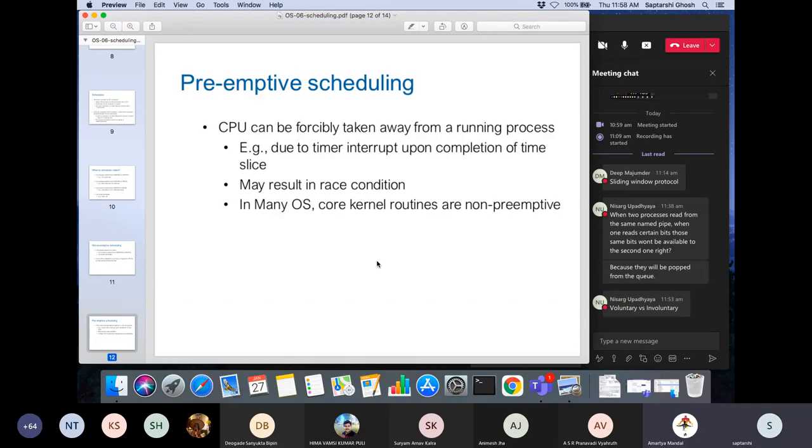So the process was within this important operation. Suddenly an interrupt comes. The CPU is given to some other process. Later, when this process will again resume, certain things may go wrong. That is called a race condition.